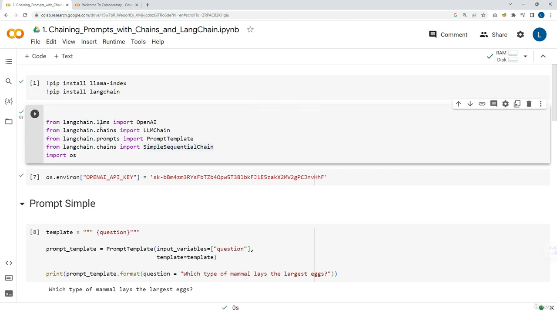The next step is to import a series of functions that we will need. We are going to import a large language model from OpenAI specifically for ChatGPT. Additionally, we are going to import some extra functions from the chain module, such as LLMChain and simple sequential chain. We will also use the prompt template to generate a query template. As we need more functions, we can use the import command followed by the function name to import them.